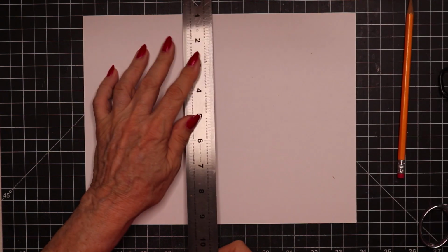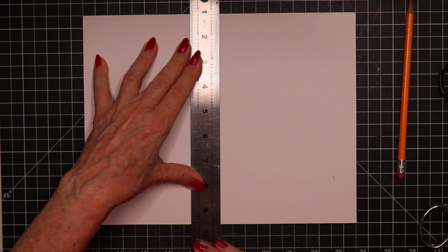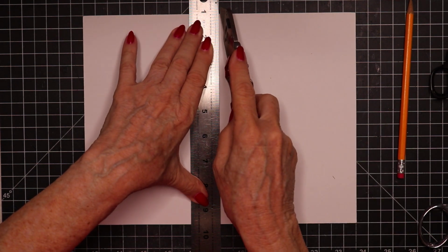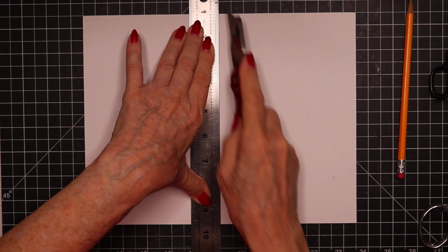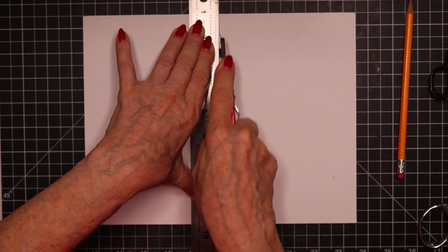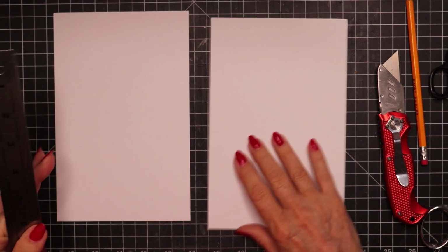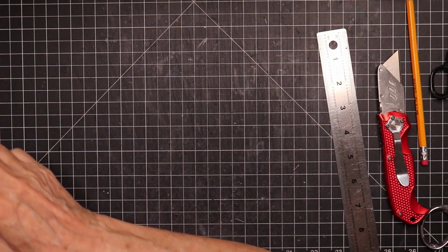and that way too I get the most economy from the printed pages and even the coffee dyed pages that I buy. They come 11 by 17, which then divides down to 8.5 by 11, and so I make the most with the least, literally no throwaway. So I've just cut this in half. One side will be the front cover and the other side will be the back. And so I now need to make a spine.